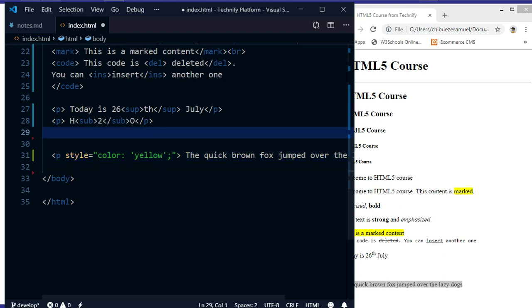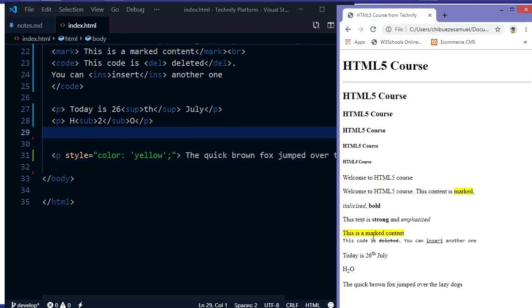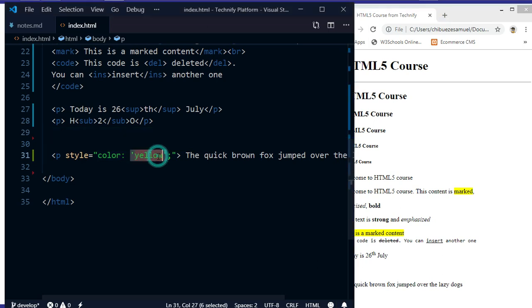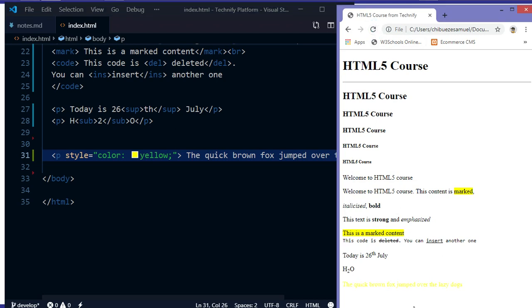Yellow is a better one so that we can see it. Sorry, what am I missing? Color is yellow. That quote is conflicting. So set the color to yellow and then end that. So you can see that the text color has turned yellow.